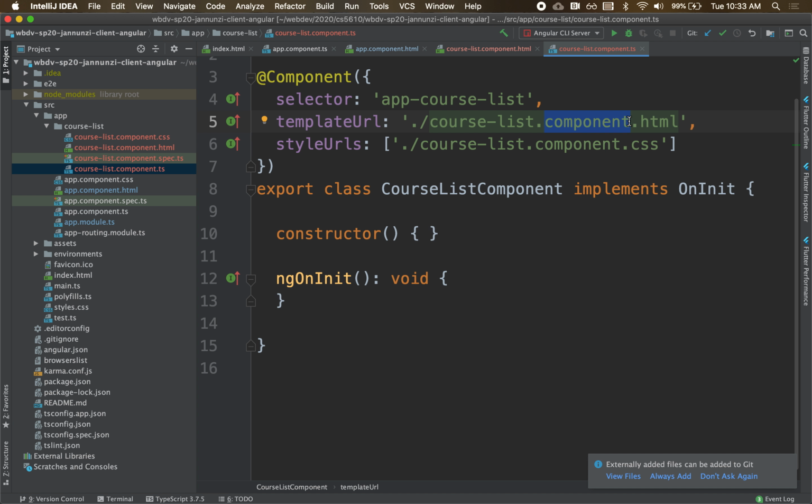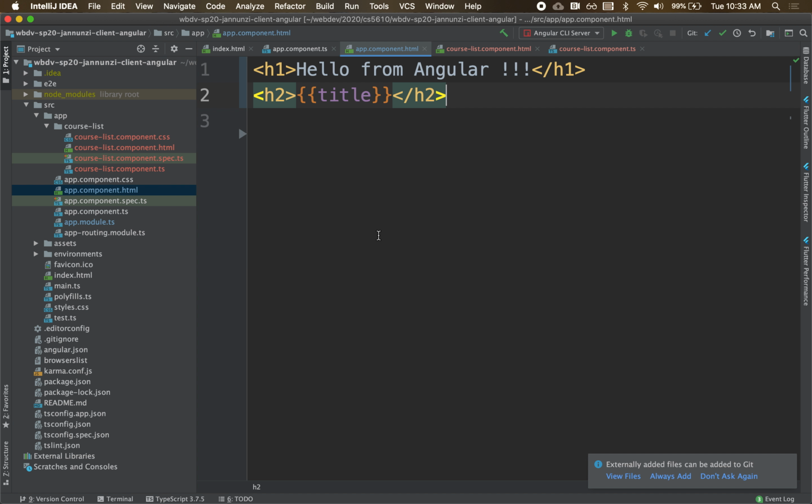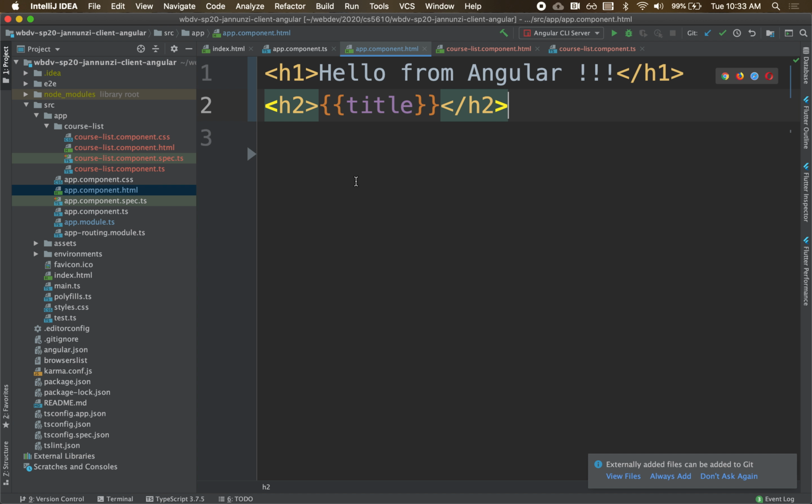Anyway, so how do we render this component? You'll notice that before we created our component, there was already a component implemented for us. That component is the root component, the one we just saw earlier. We played around with the HTML. We already overrode it and just added some dummy content, Hello from Angular. But this is the root component. This is the default component. We should not muck around with it. We should just override the actual content.